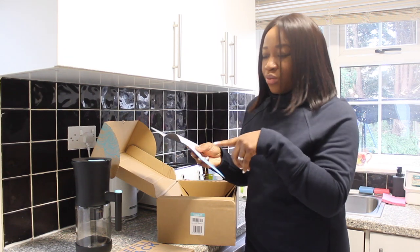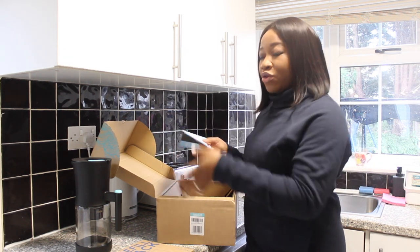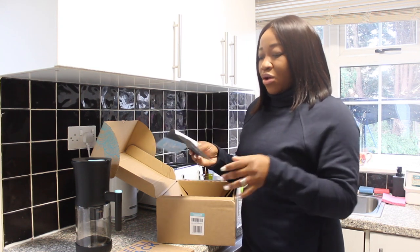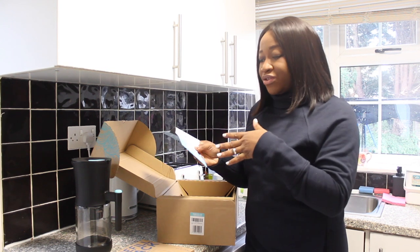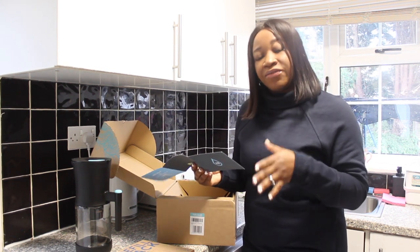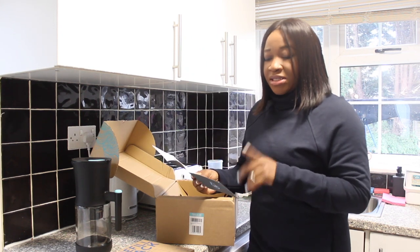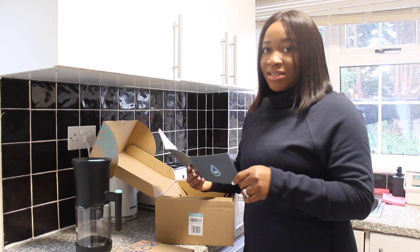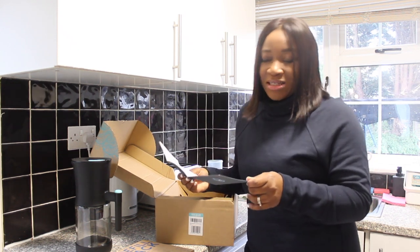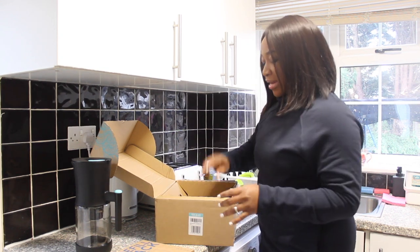So I'm just going to read what it says so that you guys can have an overview of what Phox water is all about. All you need to do is simply open the cartridge and pour in the fresh filter granules every 45 days. The Phox V2 life cycle emits 75% less CO2 than competing brands. So that means less waste and more taste. I'm going to try it out now.